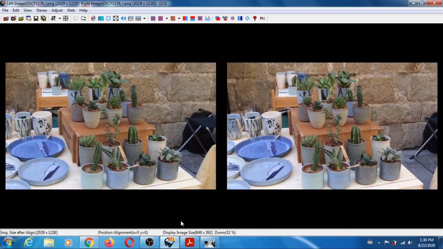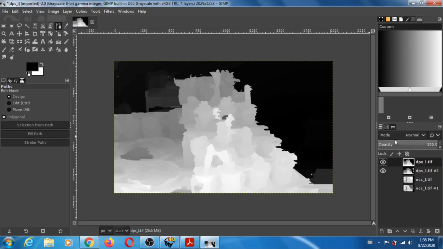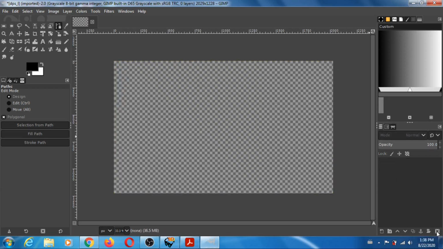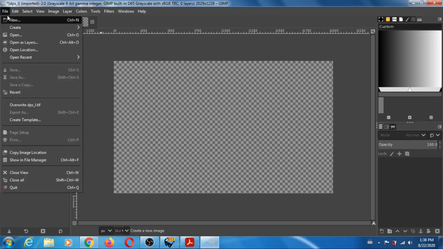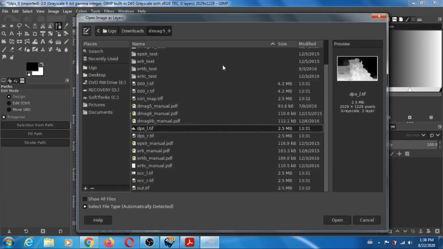Let's go into GIMP and save. Let's get rid of all this stuff here, and let's load up the depth map produced by DMAG9B. It's called out.tif.